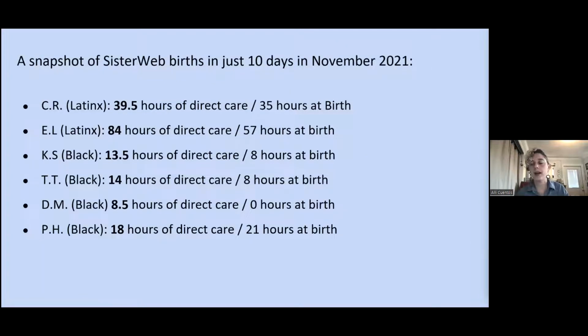So when Cassie talked about some of the unquantifiable aspects of doula care, before I was director of evaluations, when I was program director, I was also serving as one of the doula mentors. And I had a week in November where I noticed I was getting so many calls and texts from my mentees, doulas at Sister Web, that were naming some of those challenges of community doula work: exhaustion, burnout, having trouble with sustained childcare over multiple days.